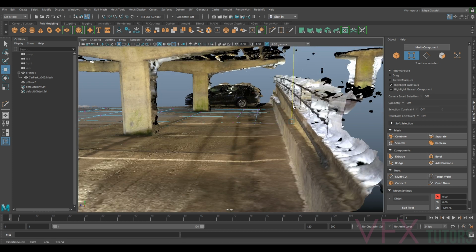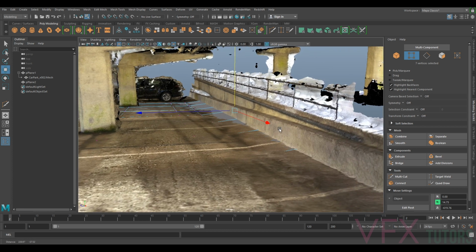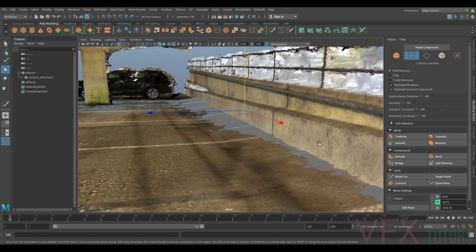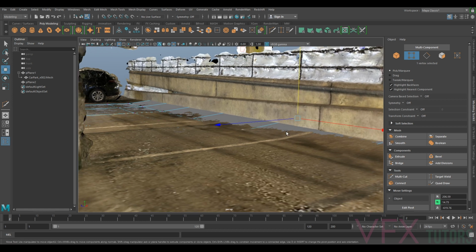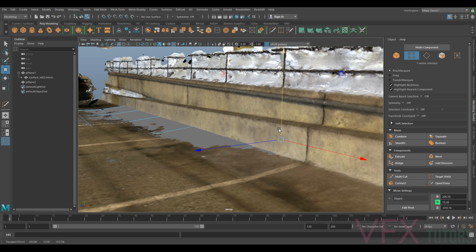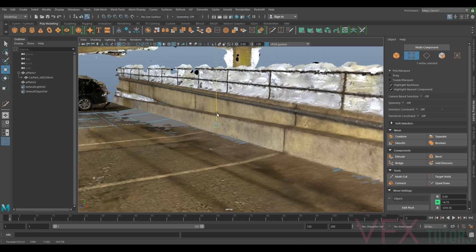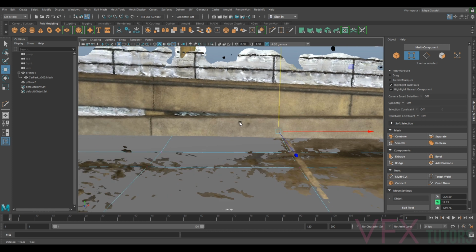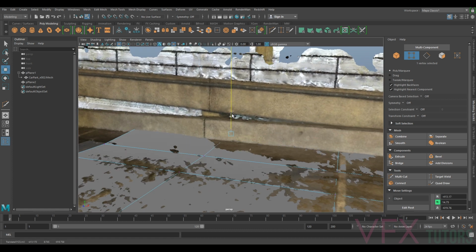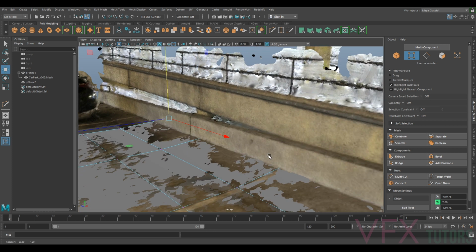I'm just going to raise it up until I start seeing the geometry. And obviously this is on a slope, so what I can do is pick one of the ends. This is coming up, so I'm just going to select that next vertex and bring that down. And I'm just going to do that for all the other ones. I'm just trying to get the geometry on top of the scan as close as possible.